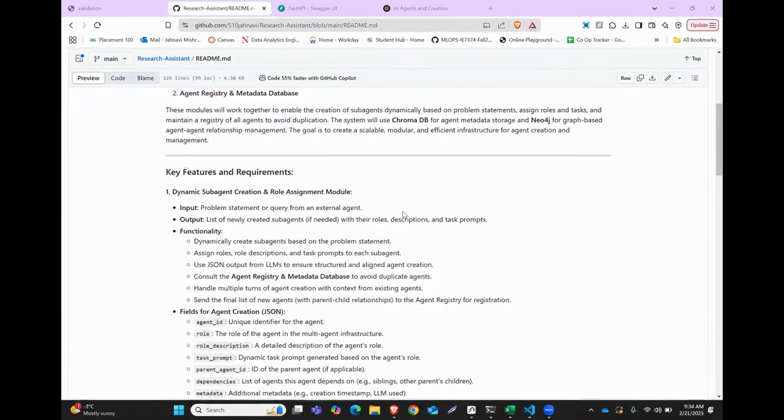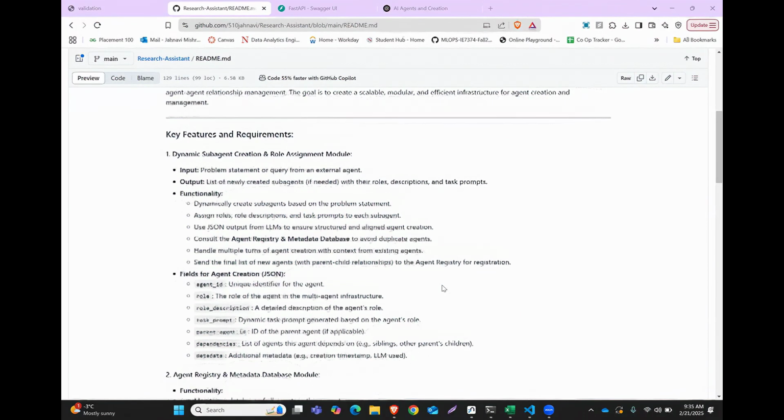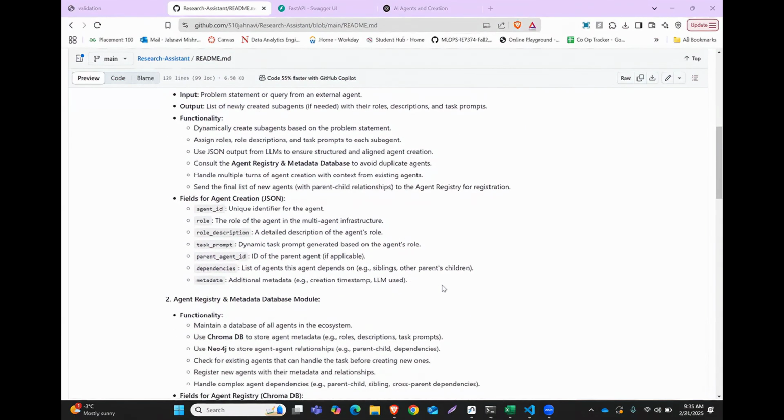Then we will consult the agent registry, where we will be using Chroma DB for agent metadata storage and Neo4j for graph-based agent-agent relationship management. We consult the agent registry and metadata database to avoid duplicate agents. Now we will be using the following fields for agent creation.